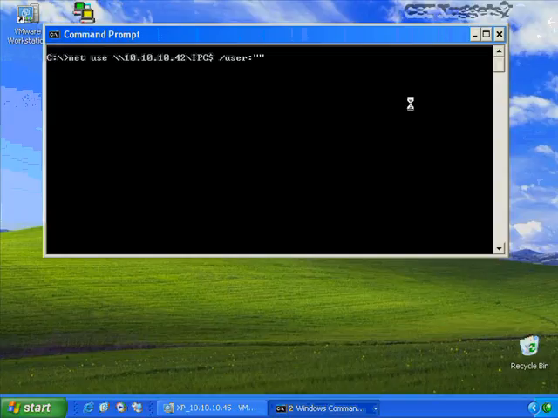User, and then quote, quote, space, quote, quote. Okay, now we've got that connection made, so I'm going to go ahead and clear the screen. And next thing I'm going to be doing here is to simply use a command called user2sid. It was written by a guy, I think he's a guy in Russia, who wrote this about 8 years ago. So it's been around for a while, but it still works.